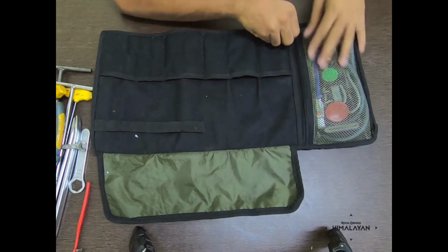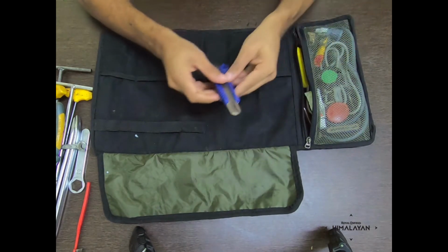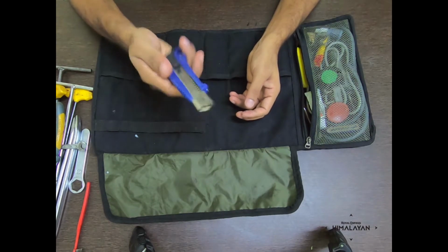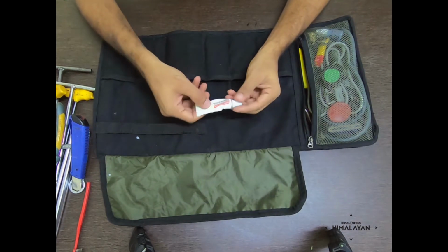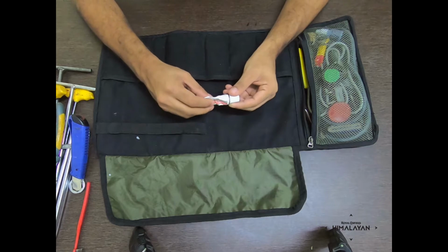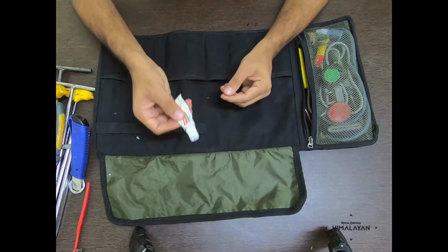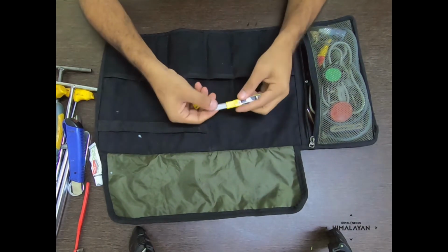Moving on to this particular pouch area, finer bits and pieces. I have a heavy duty knife, blade, cutter, whatever you want to call it. Some rubber gasket for engine components, heat resistant and bonds really well. Again, a set of 5 mm blades.